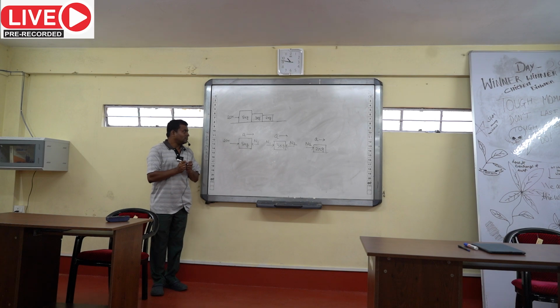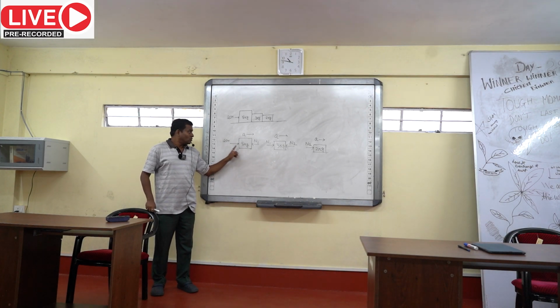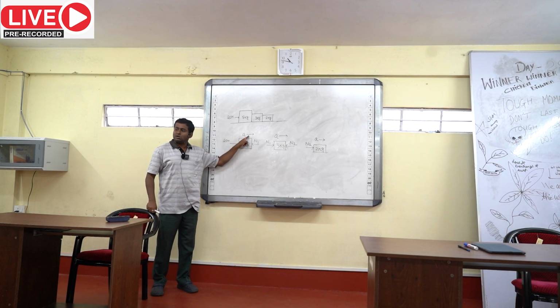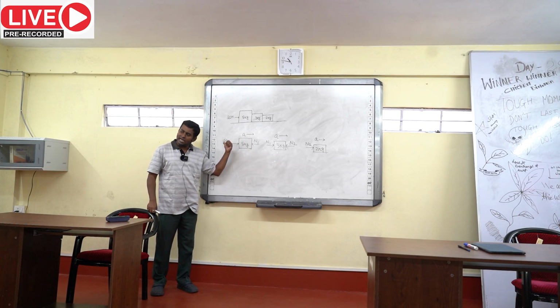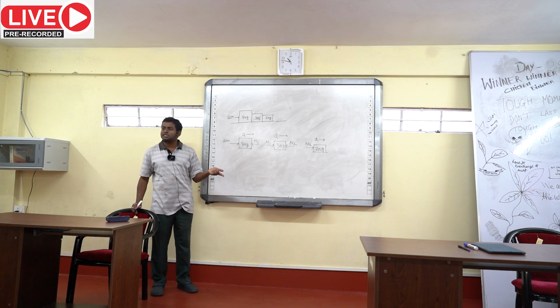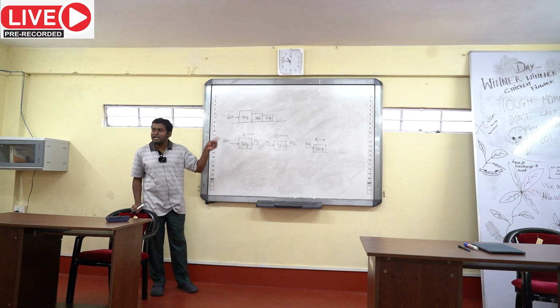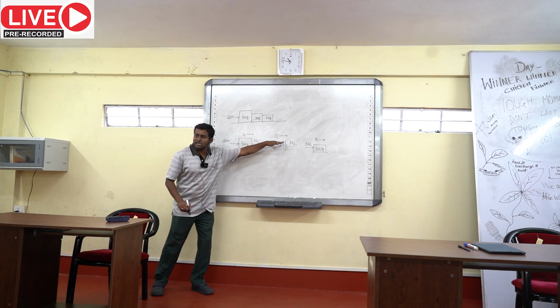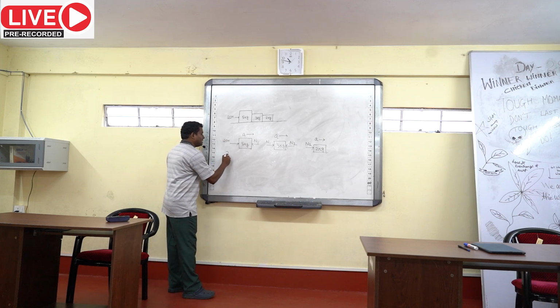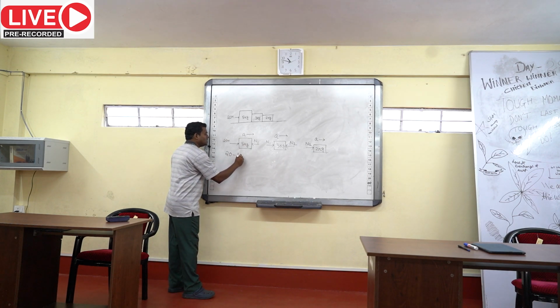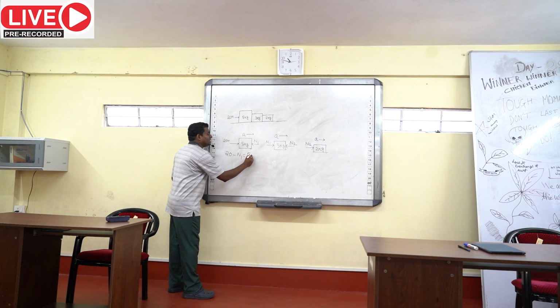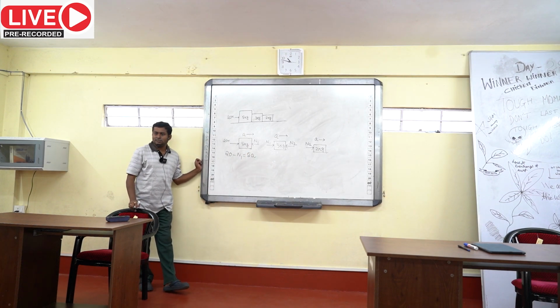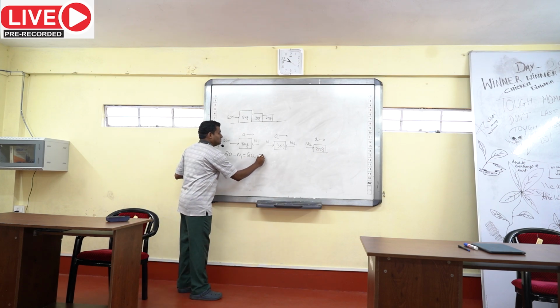Now, come to this first 5 kg. This 20 Newton is along the direction of acceleration and N1 is opposite to the direction of acceleration. So what is the net force in the direction of acceleration? 20 minus N1, because 20 should be greater than N1 such that the body will accelerate along this. So it will be 20 minus N1 equal to 5A, mass into acceleration, according to Newton's second law. This is my equation 1.